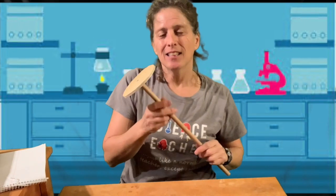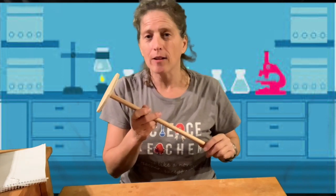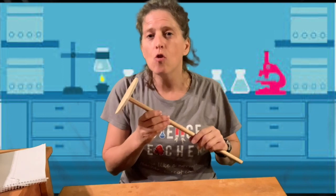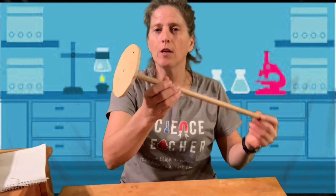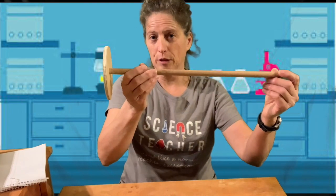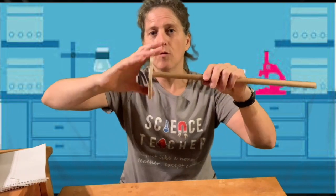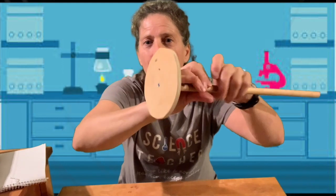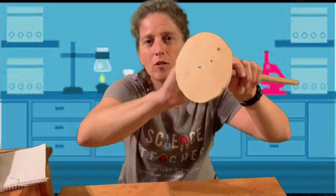Hey, kids. So now that you've seen what a wheel and axle are, let's take a look at some examples of wheels and axles that you might see in your life. To start off with, here's a little wheel and an axle that I built. It's a big wheel with a little axle. Just like in the movie, when I turn the big wheel, the axle turns. If I turn the axle, the wheel turns.